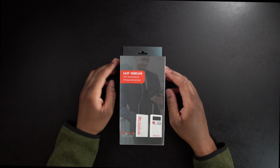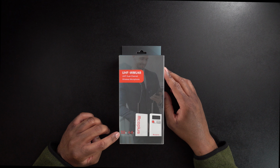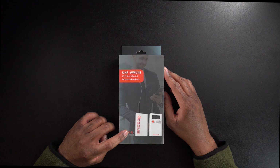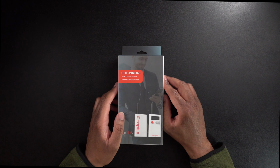Okay, let's go ahead and just take a quick look around the box here, and we can see that this is the UHF WMU48. This is a UHF dual channel wireless microphone. It says it has 50 meters of operating distance, 4 to 6 hours of operating time. We get an idea of what the microphones actually look like there.